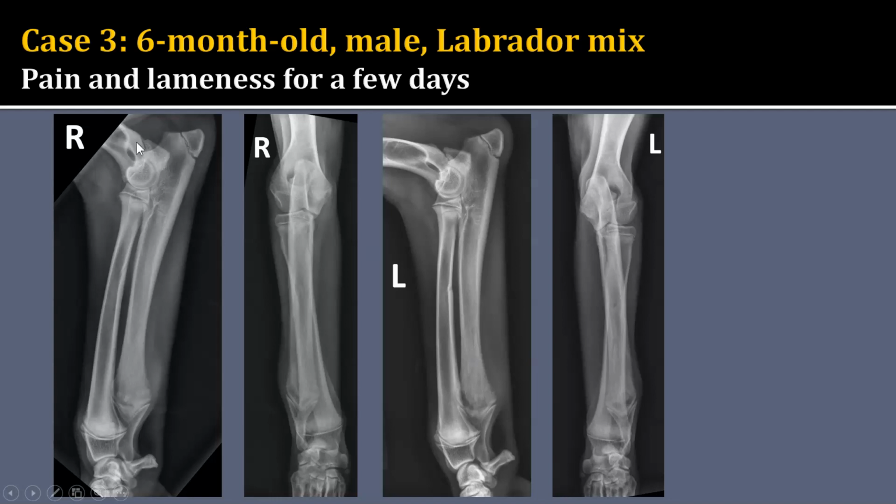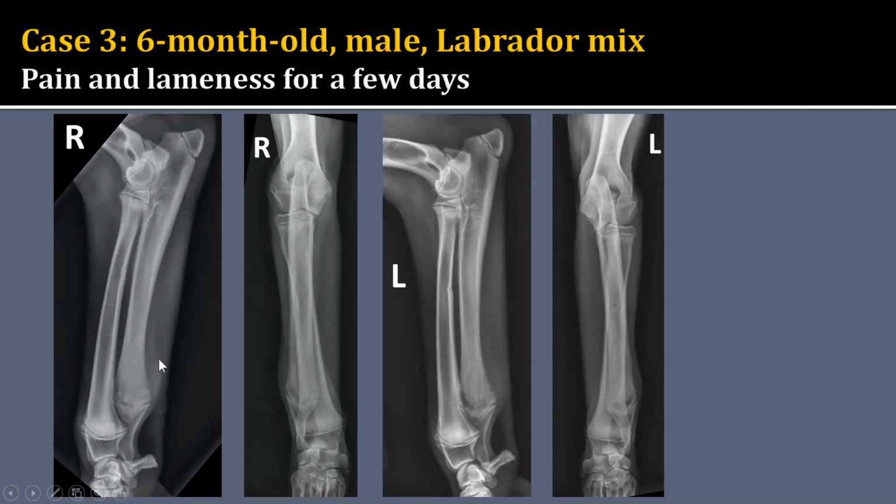Then looking at the bone as I go proximally coming down through the joints and continuing on through the radius and the ulna, all of the bony structures so far look okay on both sides. But when I get down towards the distal radius and ulna, especially in the distal ulna, I'm noticing these transversely oriented radiolucent zones in the distal metaphysis. You can see them well on both lateral and craniocaudal view, and I probably see it even more significantly in the distal left ulnar metaphysis.